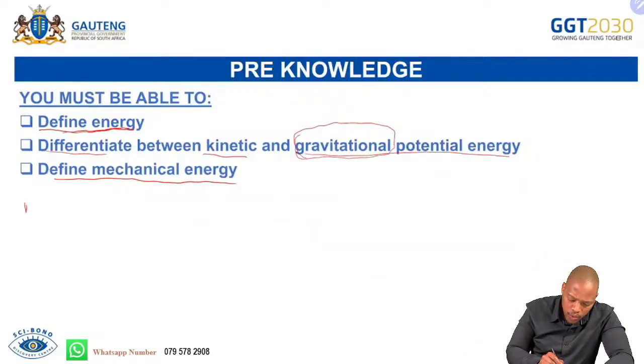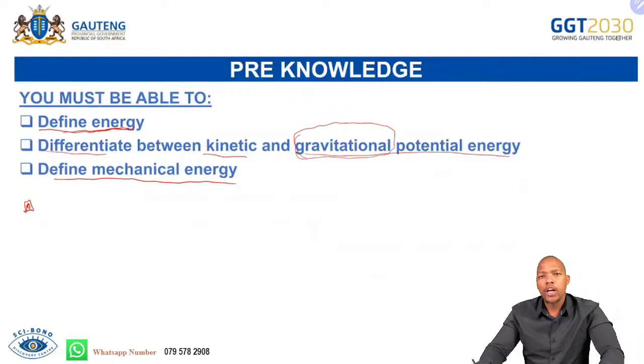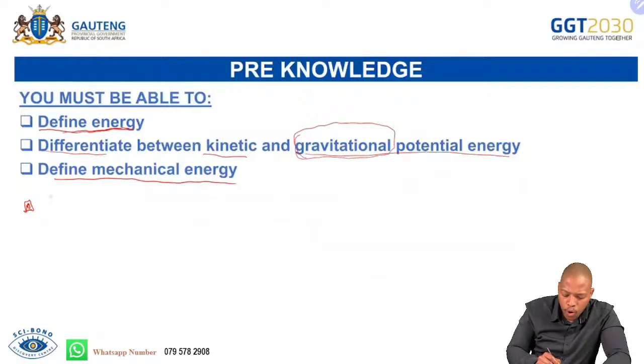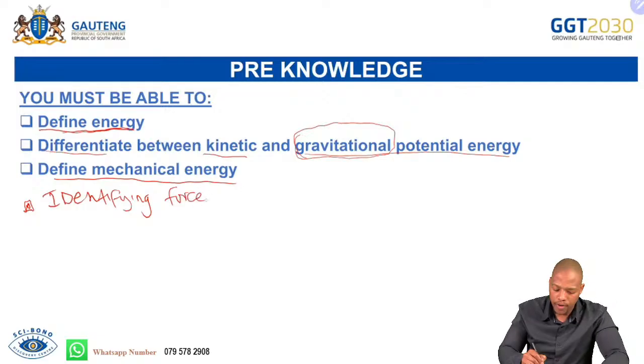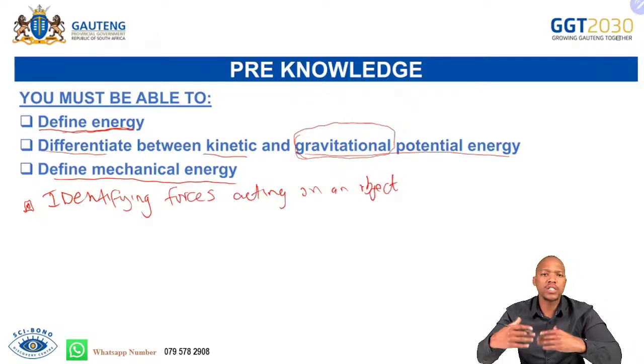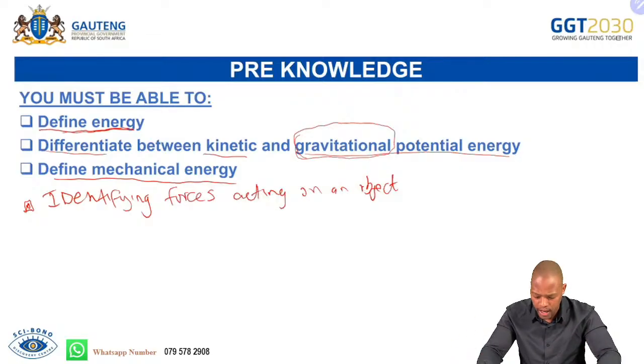Perhaps if I were to add another thing that is expected of you to bring to this lesson, it is the knowledge of identifying forces acting on an object. You should be able to identify the forces that are acting on an object. Given an object, they say this is the object resting or moving, being pushed, being pulled, or whatever the case may be, you should be able to identify all the forces that are acting on that object.